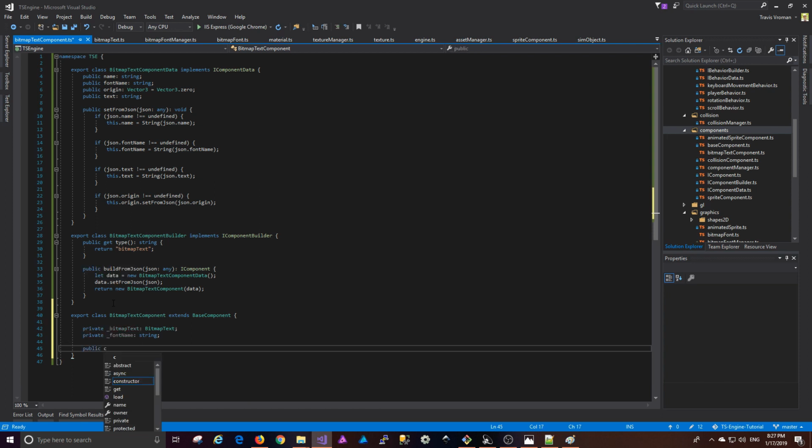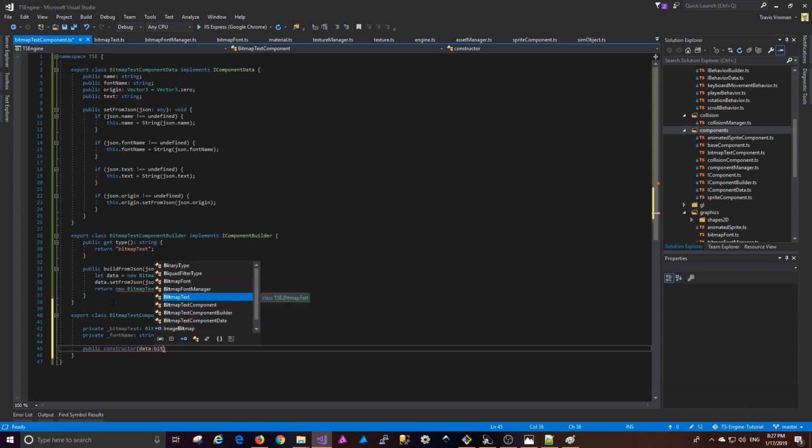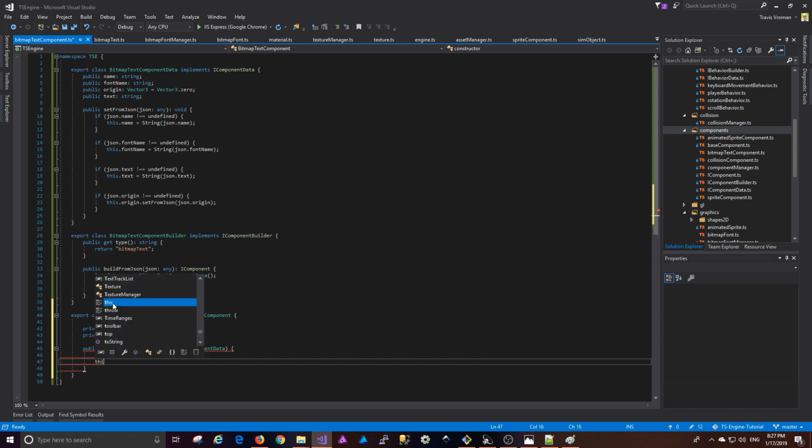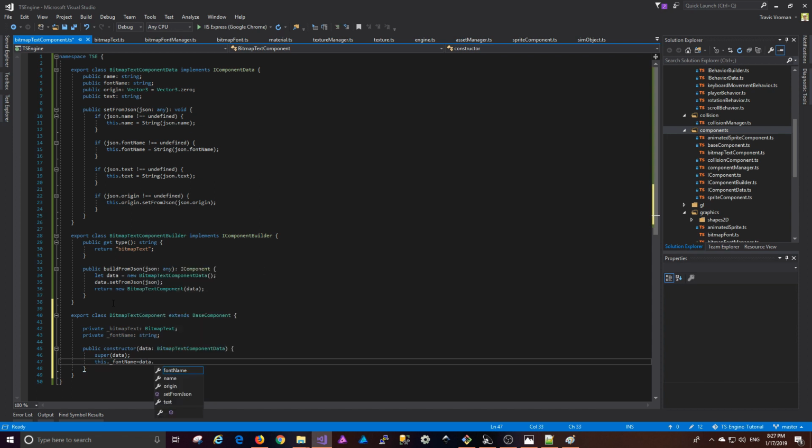Just to create a public constructor, and this is going to take in the data, which is the BitmapTextComponentData, and we're going to call super and pass through data, and then this.fontName equals data.fontName.